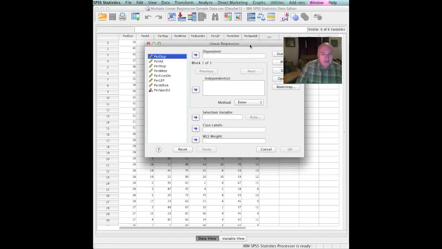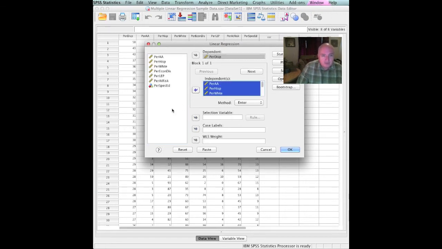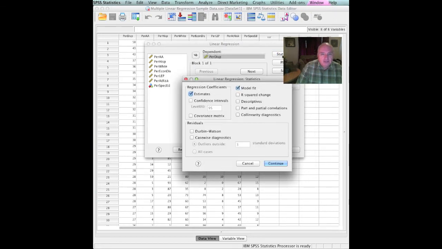We will click on it, and up comes this beautiful screen here. Now, our dependent variable, again, is the percent disciplinary placements, so we will place it there. And the remainder of our variables will be our independent variables. Now, we will do this as a stepwise analysis. And let's go up and choose the statistics that we want. Now, of course, we want our descriptives. We want our part and partial correlations and our collinearity diagnostics. This will assure us that none of these variables that we're using are, in fact, just another form of the same thing.